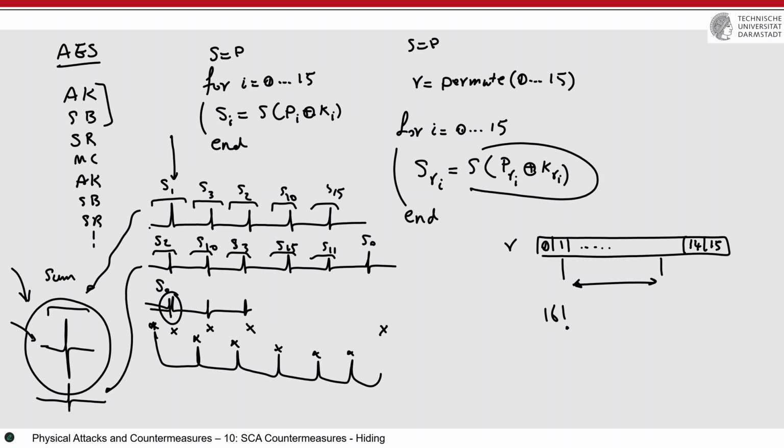One more thing that you can do, which is not dedicated to software, if you're careful enough, you see that the ShiftRows and SubBytes do not have any priority over each other. You can first do the ShiftRows and then the S-box. In software, you can easily do it. That means if you have done the AddRoundKey, then afterwards, again randomly, you select whether you want to have first ShiftRows and then the S-box, or the other way around. This doesn't have any effect on the computation results.